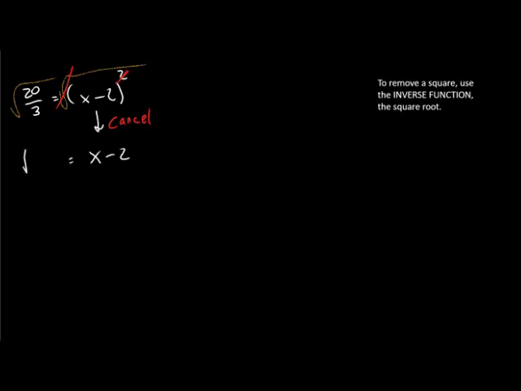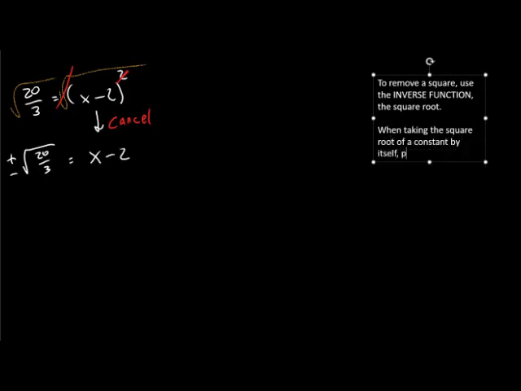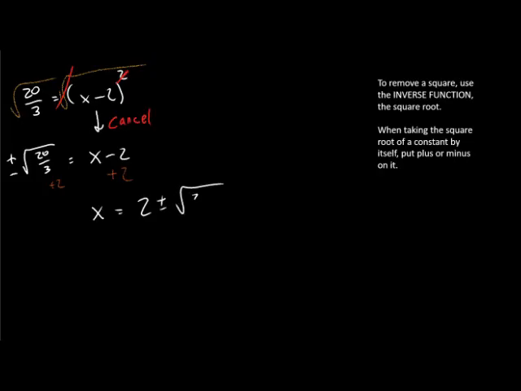On the left, we now have square root 20/3. Also, since we took a square root, we're going to say plus or minus root 20/3. This is because on the left we have only numbers and no x. If you take the square root of a number in an equation like this, you must put plus or minus in front of it. Our final step to get x by itself will be to move that -2 to the left side. To do that, we'll say plus 2 on both sides. Therefore, our x will now equal 2 plus or minus root 20/3.